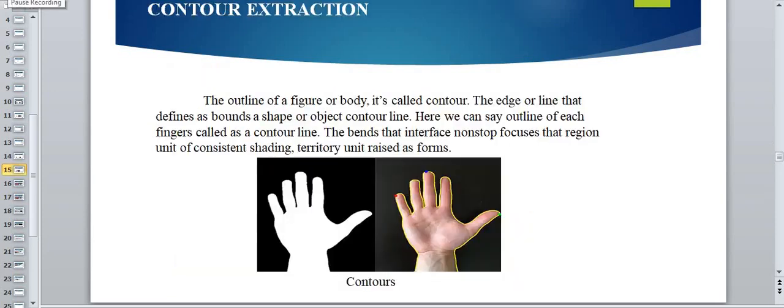Next, contour extraction. The outline of the figure of a body is called a contour, the edge or line that defines the bounds of a shape.